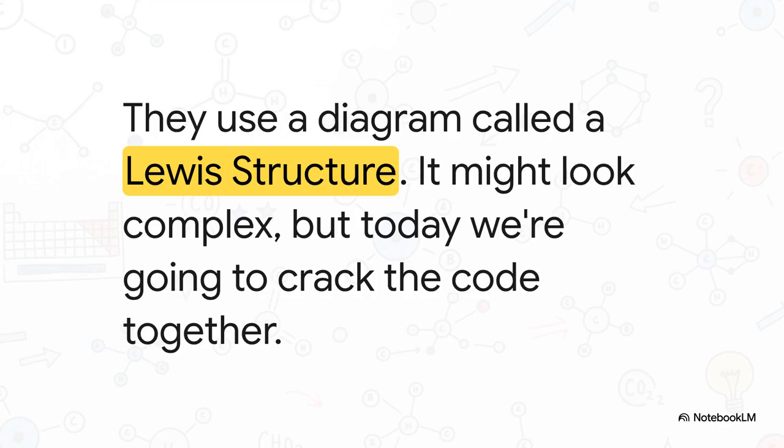This one's for carbon tetrachloride. And yeah, at first glance, it kind of looks like a secret code with all its dots and lines. But every single dot, every single line has a very specific meaning. And it's all dictated by a surprisingly simple set of rules. And I promise, by the end of this, you'll be able to read and even write this language yourself.